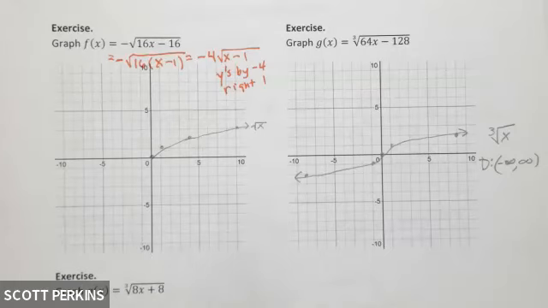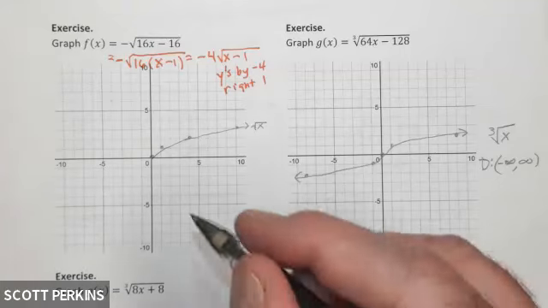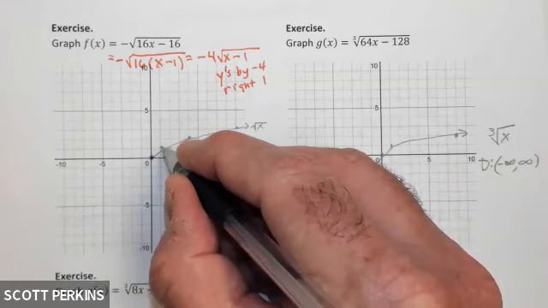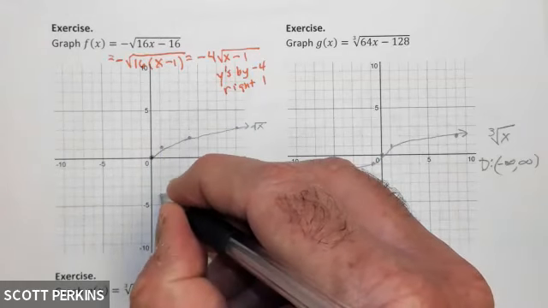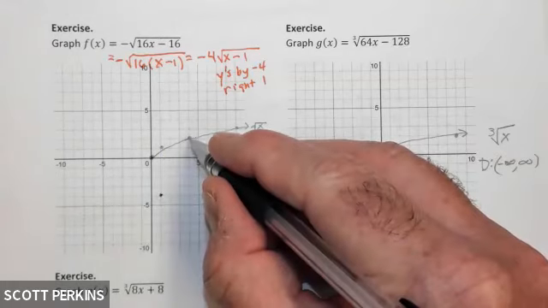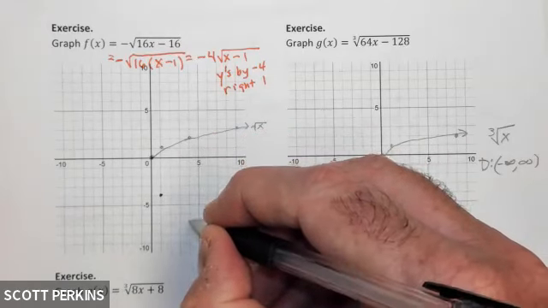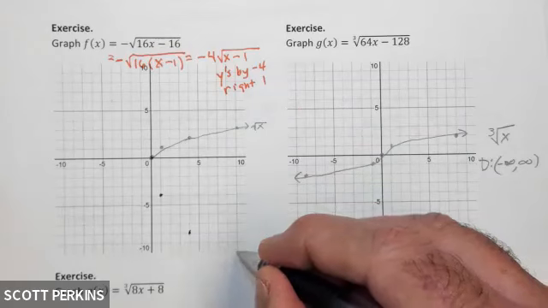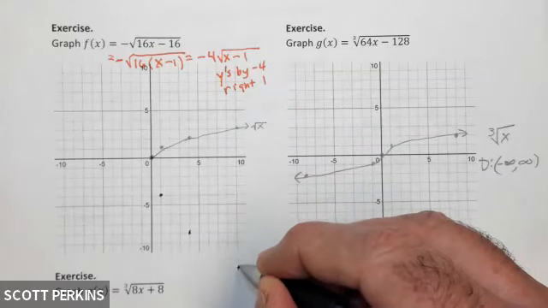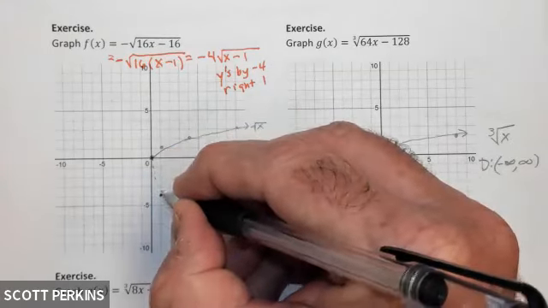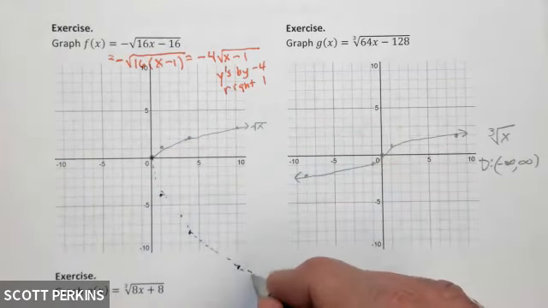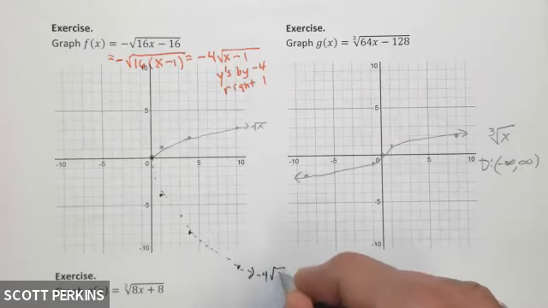All right, well, now I'm going to go through. I'm going to first multiply all my y's by -4, so 0 stays 0. This is 1. 1 times -4 is -4. This is 2. 2 times -4 is -8, so that's right here. This is 3. 3 times -4 is -12. So here's 10, 11, 12. We're gonna pretend that we know where that is. And so here's my really stretched out, elongated graph. So this is -4 square root of x right there.